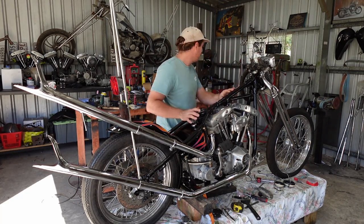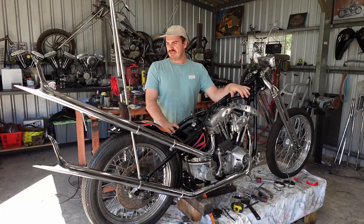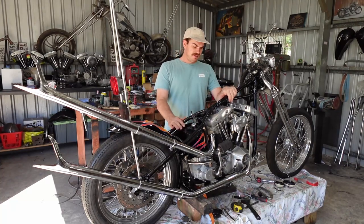I'll show you all that. Like I said, bought a bunch of stuff. I'll go through all that with ya. I'll show you that, wire this whole thing up, get it going. I don't have a brake switch at the moment, but I can just run the wiring before I do that later. So, let's look into it, get this thing running.